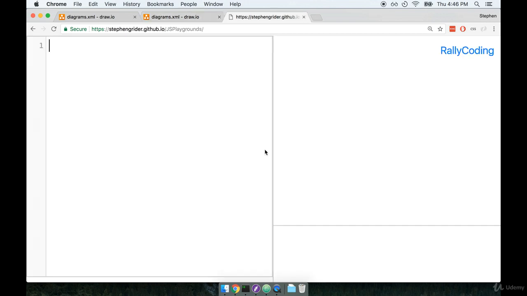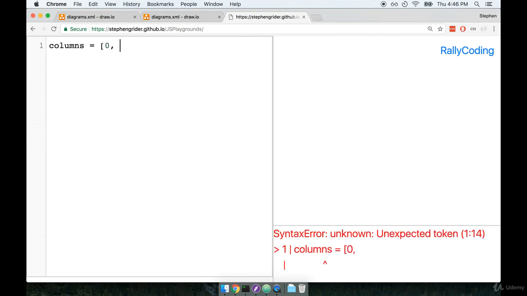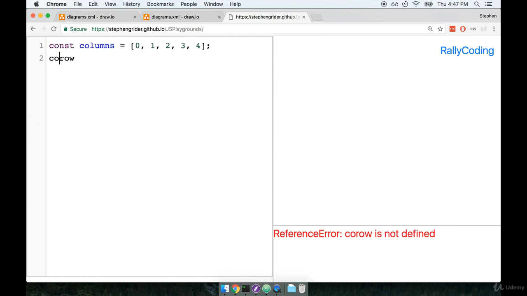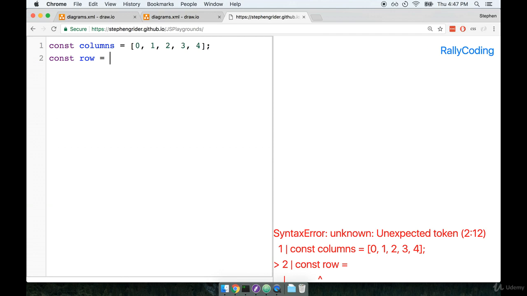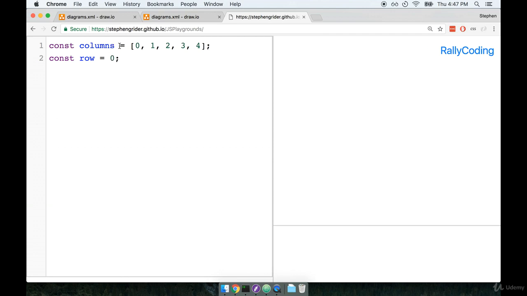So I'm going to do a little pretend over here. Let's say our columns are 0, 1, 2, 3, and 4. And then our row, let's get some identifiers here. Our row at this point is 0. So I need to somehow relate these two sets of numbers together to make sure that I somehow can pull out a pound for this index right here and spaces for these other areas.